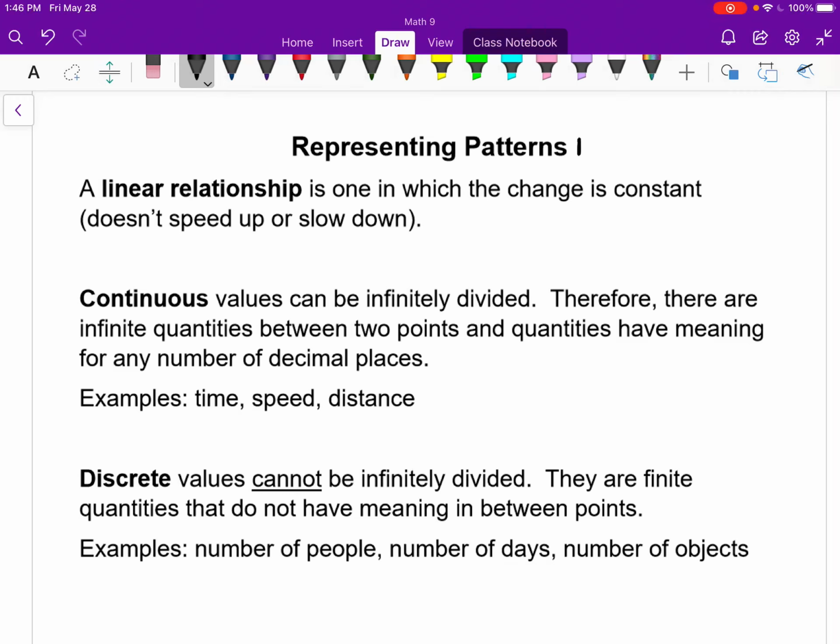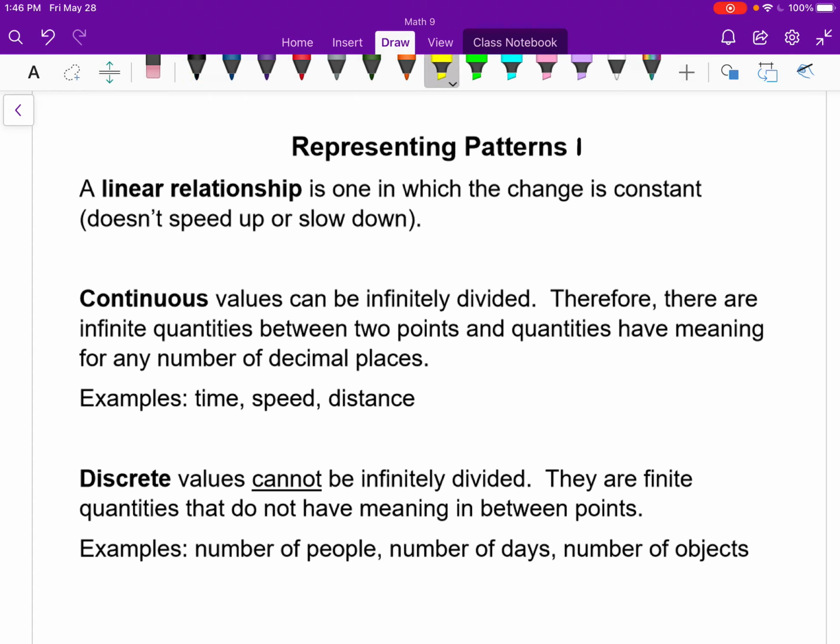All right, so this is the first lesson from chapter 5, in which we're looking at relationships, specifically linear relationships, which is something that we've really dealt with in previous courses before. I'll just kind of build upon these ideas. And so first, here's some vocabulary that may sound familiar or may feel new.